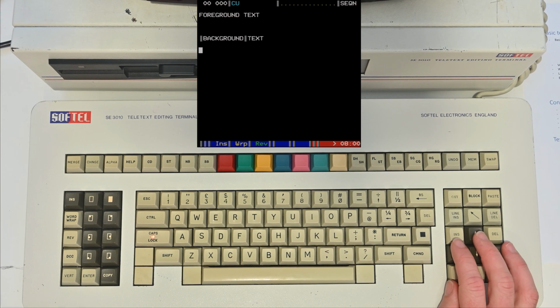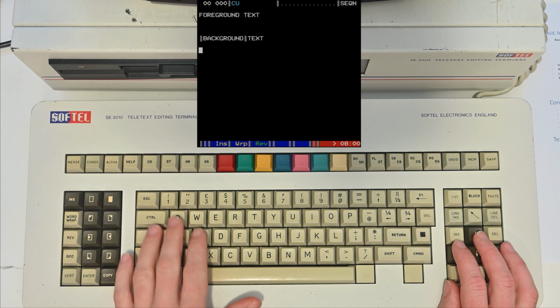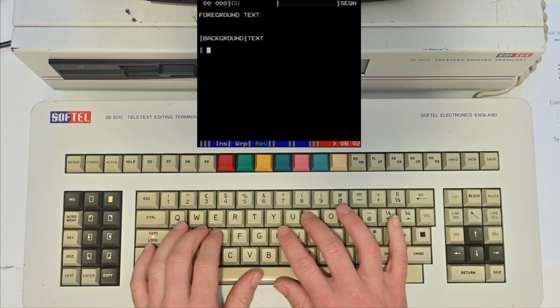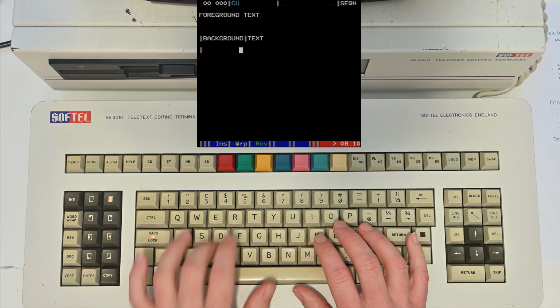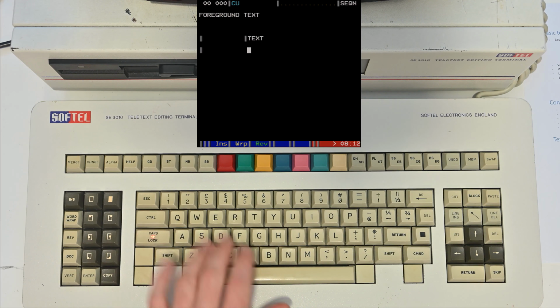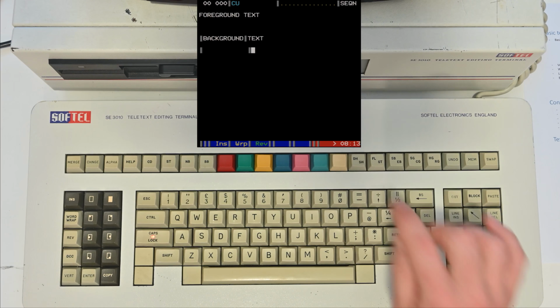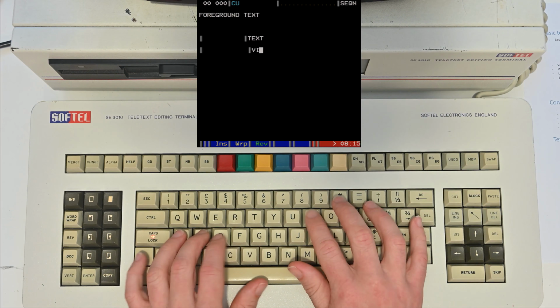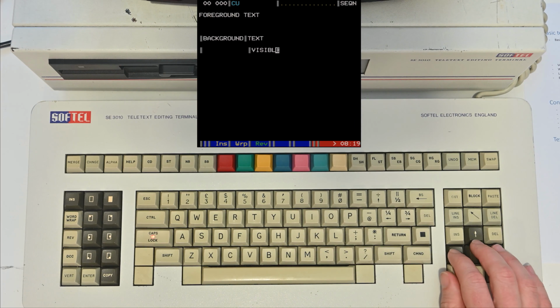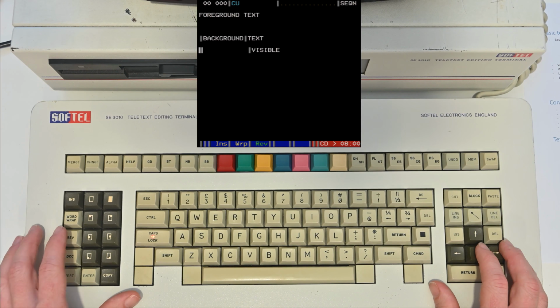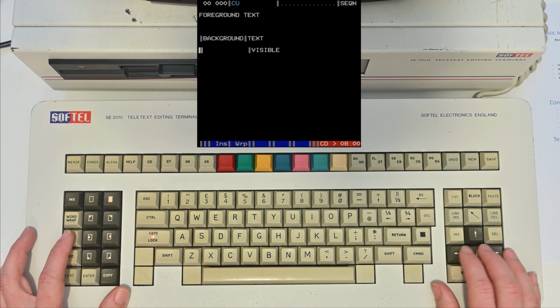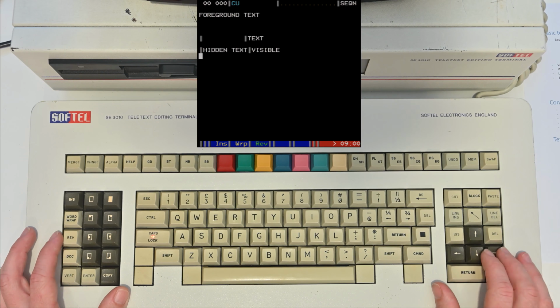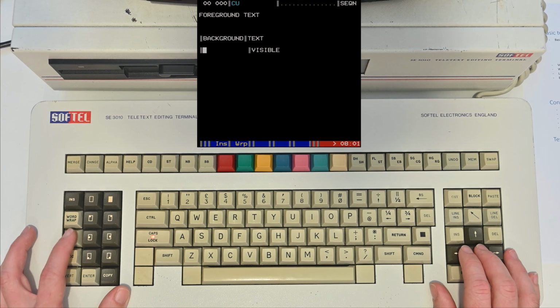So what else have we got? We've got the conceal display, so if we press that button, and type some stuff that's hidden. And then we'll go, I think it's white, visible. So now if I press the rev, this means reveal, so that reveals the hidden text. There we go. So this is the kind of thing that would be used for like a trivia page or something like that.